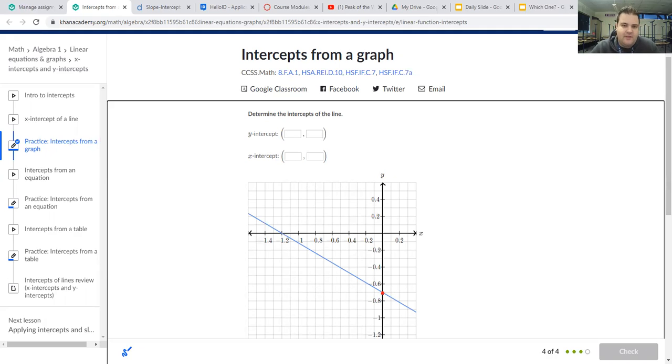So we need to figure out, what's the x value of that point and what is the y value of that point? The two parts can be easy or challenging. It really can be as difficult as you want to make it. But part of the challenge that I see with students is figuring out the x value for the y-intercept. Take a look at the x values. Over here we have 0.2, this would be 0.4, and if you keep going over in positives, you get 1, 2, 3. If the graph is to continue into positive land, it just gets bigger going that way.